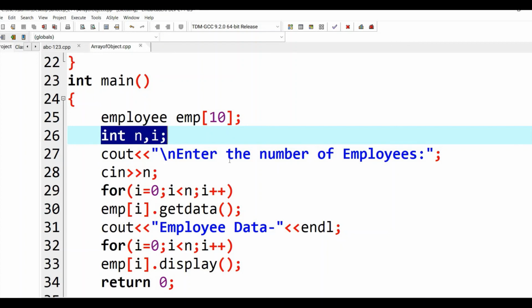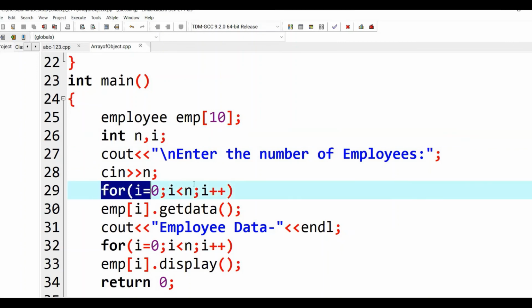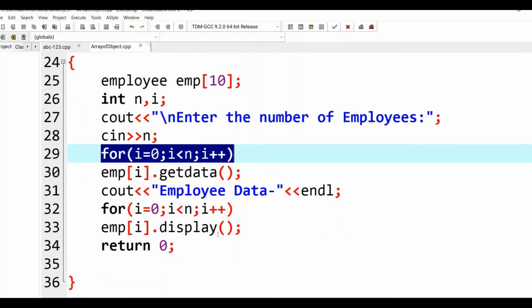Since we are using this array of objects, what we'll do is use this for loop for taking the information more than once, right? So then again we'll call this array of object and dot member function, so e[i].getData. Again when that input is taken, the information will be displayed through this display function, right?